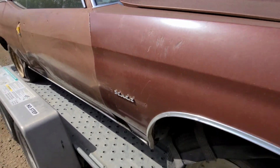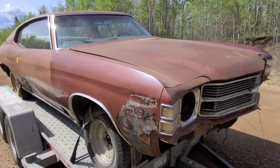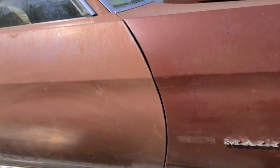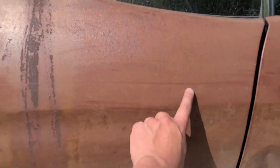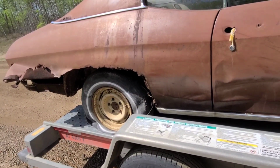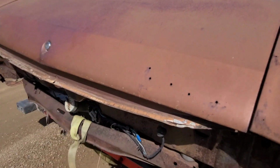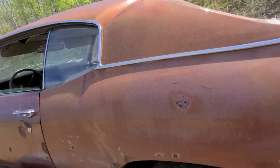Like I was saying, I went on Rock Auto the other night, and for this car they've got ridiculously good prices on patch panels and stuff. Lower fender patches like this section here, I think were only like $45 or $29. This entire quarter panel from this section all the way across to the back, like 77 inches by 41 inches tall, I think was only, like I said, less than $120. Really, really wild prices on these things. So it's a very, very affordable car to restore.